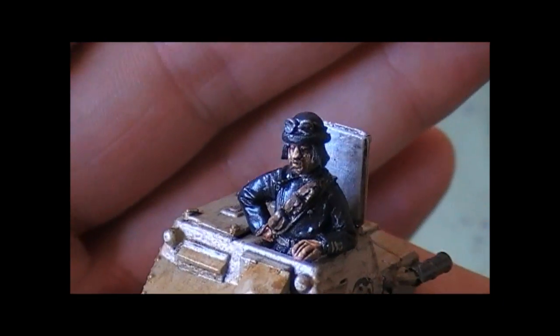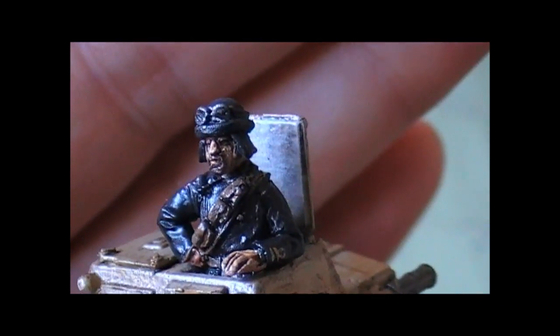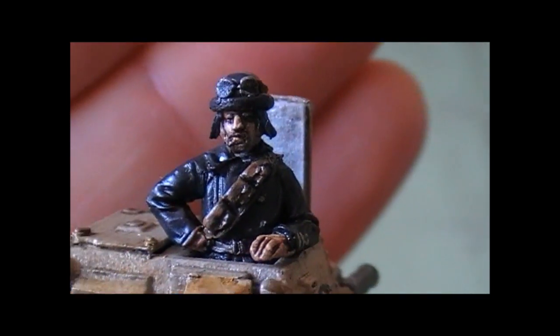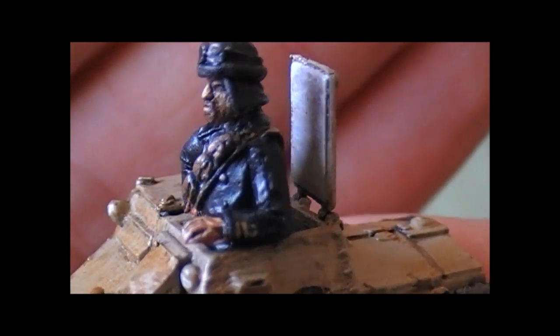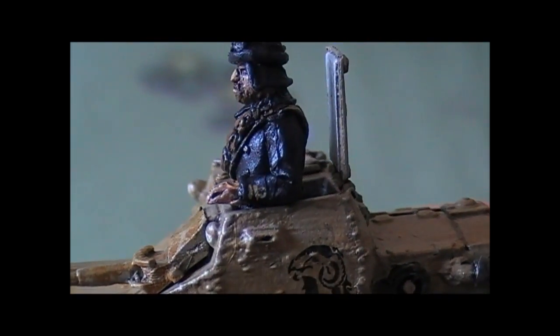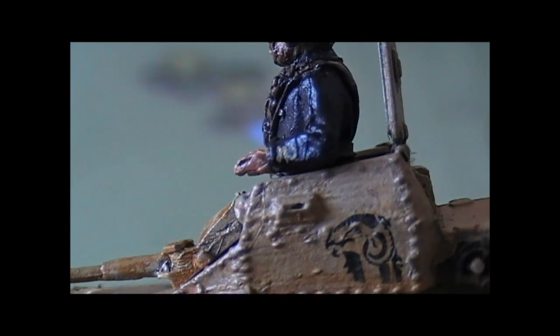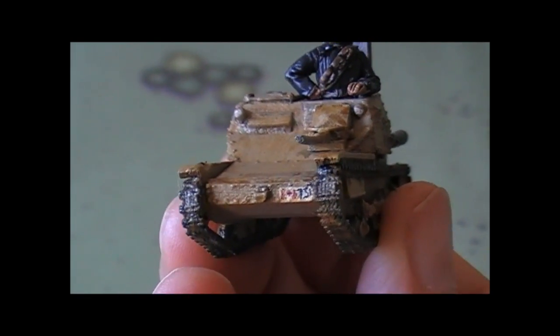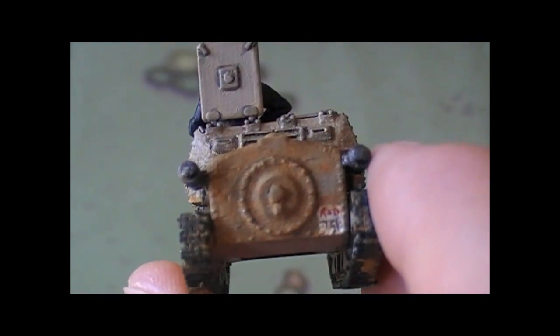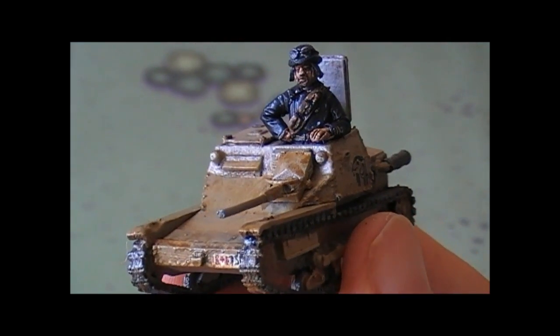I was very, very happy with it, and you can see the tank commander in his classic black leather jacket, and a sort of a very dark brown leather tank commander's helmet, and you can see he's got his bandolier of rifle ammo, because tank crew generally carried a carbine or 2, a Carcano carbine, so he's got ammo for that, and no doubt he probably had a pistol as well. And you can see that I've given him the rank on the arm there of a Lieutenante, I think, which is basically a junior lieutenant. And I've put the number plates on there. Yeah, it came out really quite cool looking.